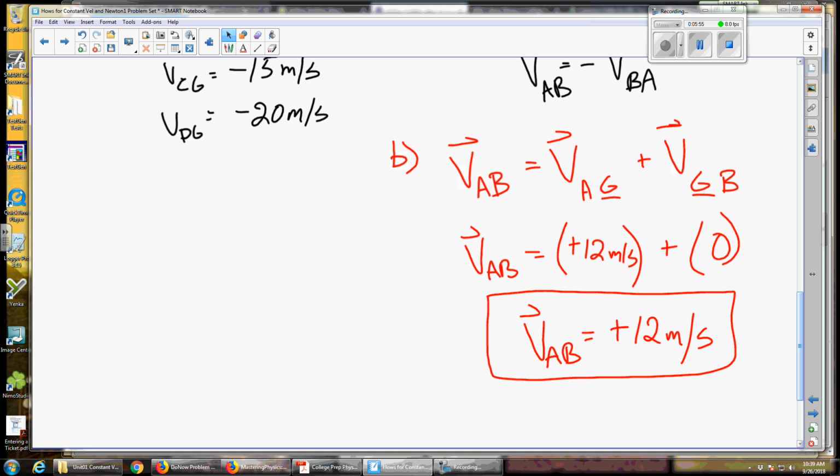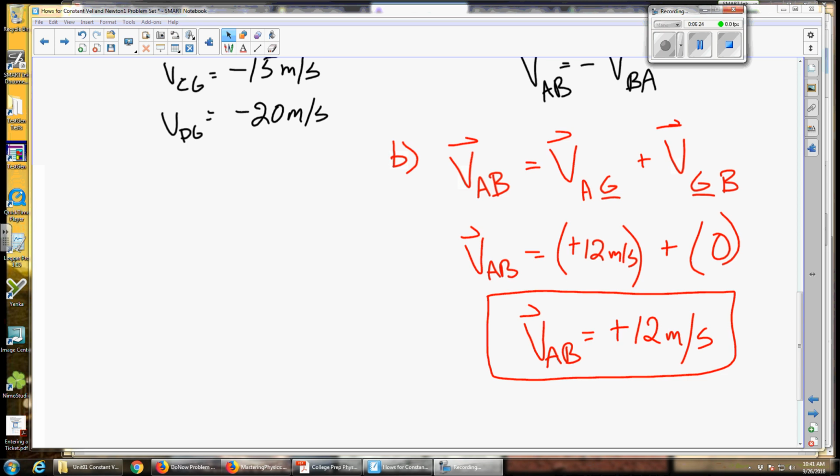Is there another part of this problem anyone wants to see? Velocity B to A. Well, since you know the velocity of A to B, you know the velocity of B to A is reversing, just the opposite, okay. Yeah. Probably the center term is going to end up being your ground a lot of times. It might be the easiest thing. Okay.